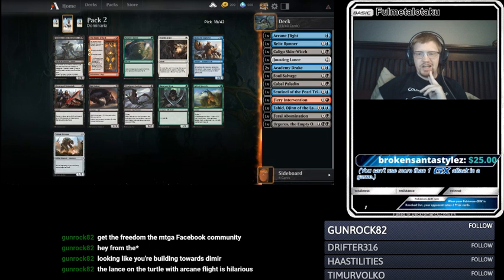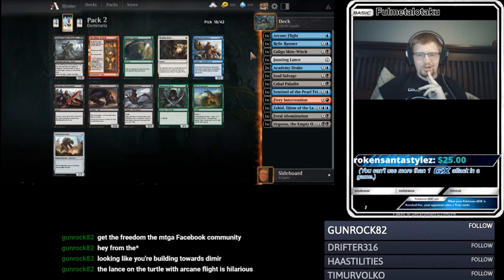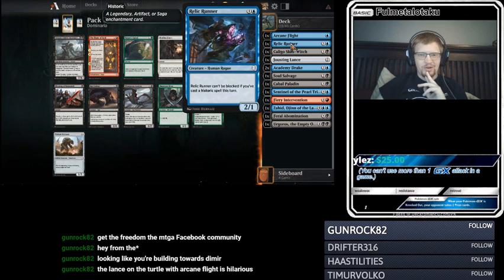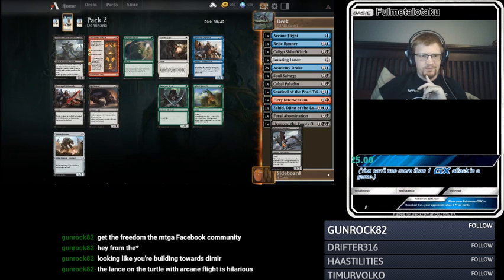What would we be sacking to him? It'd be Caligo Skinwitch, Relic Runner. Those are sort of the bottom of the barrel, weakest stuff in our deck, and they're not that terrible. Skinwitch is a good blocker, and Relic Runner is going to get an extra damage. So I'm going to take Windgrace. I'm going to pass on the Torgar.